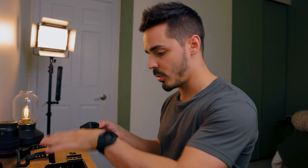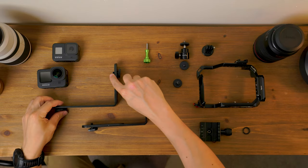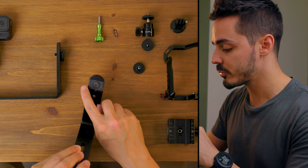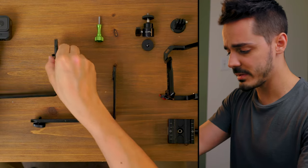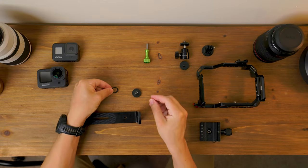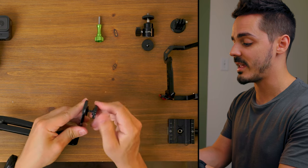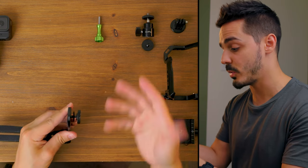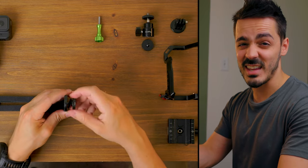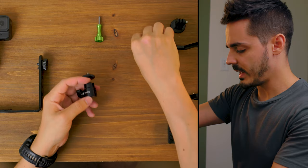I'm going to set the hot shoe aside and explain the bracket setup in the middle. These two pieces come together as part of the bracket you can buy — one has rubber on it, and on the other I've added electrical tape. I'm going with this one, plus a little rubber gasket I had lying around. It's not necessary, but it makes the threads a bit tighter so everything stays nicely in place.